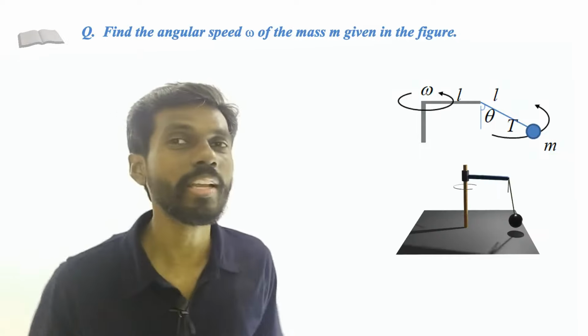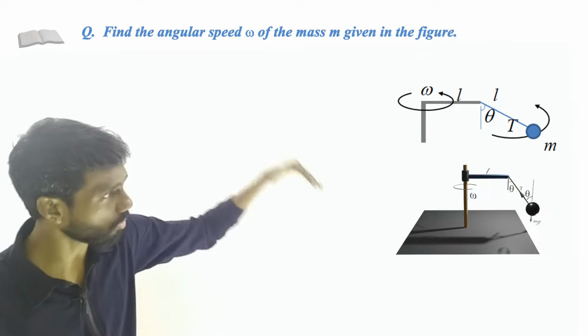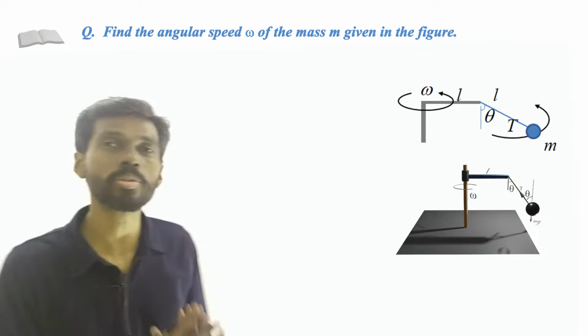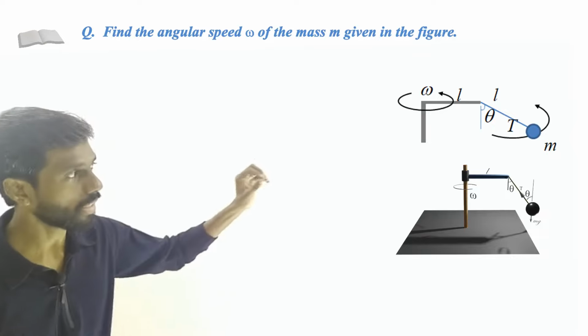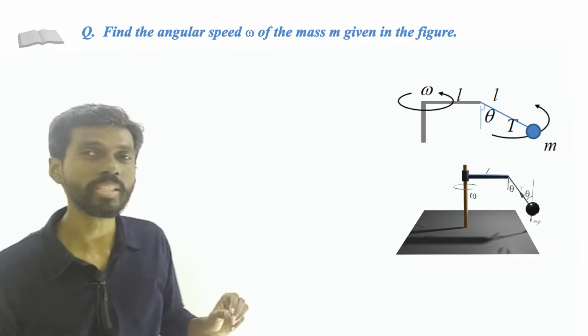This is a simple question. Here the centripetal force is due to the component of the tension force in that string, right? So take the component. We need to find the radius also. So directly use the formula. So the centripetal force here is due to the component of the tension force in the horizontal direction. Now we consider the vertical direction.